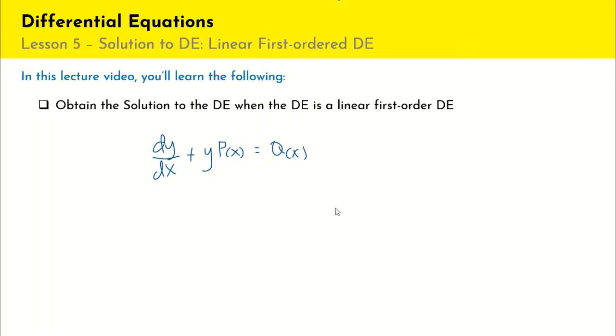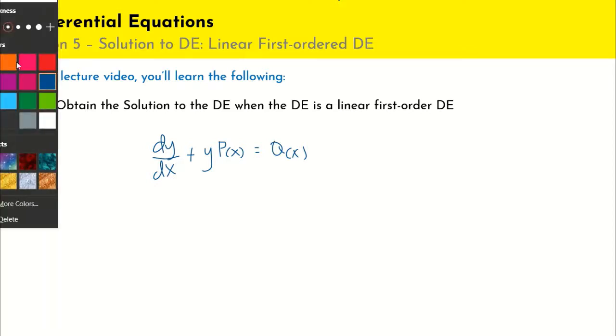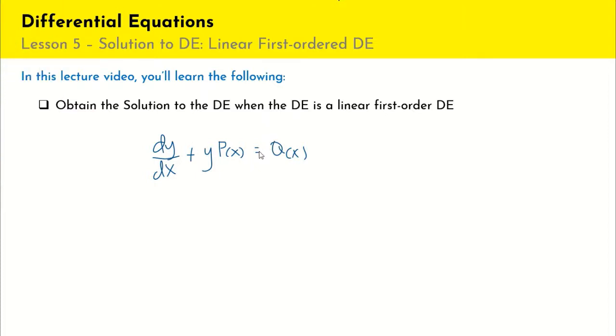So now we're going to talk about the first order DE. The question is, what do we mean by linear first order DE? When we say linear, it's very simple. All you need to do is to look at the power of y, because y here is our dependent variable. What happens depends on it. That is the reason why we always equate our final solution to y, because this is our dependent variable.